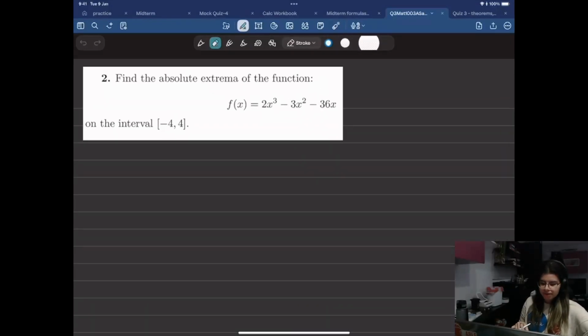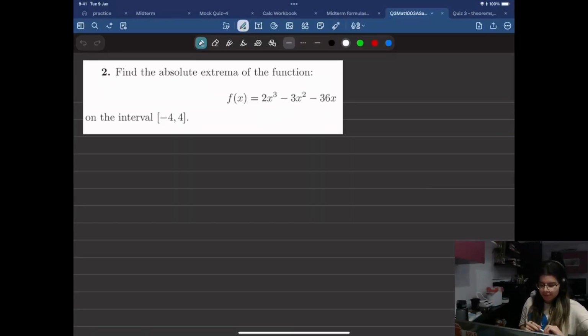Okay, guys, so the next problem is about absolute extrema, which is related to the extreme value theorem, EVT, or the so-called Weierstrass theorem, but that name is so hard to write that I just advise you to write EVT and you're done, you're good. I cannot for my life spell Weierstrass, it's extremely complicated.